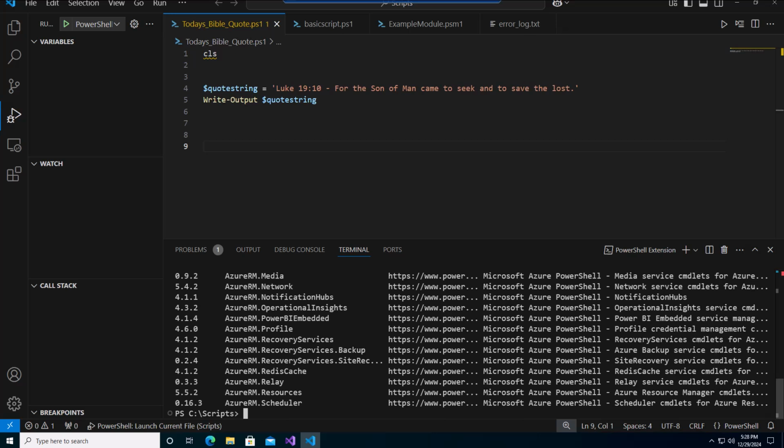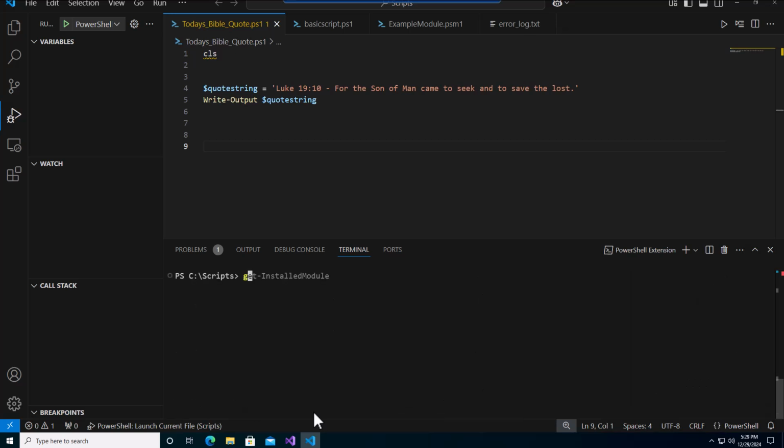It includes modules installed through other means, not just the PowerShell Gallery. So that command will be Get-Module. Let me just clear the screen here. So it's Get-Module, and then you would choose the -ListAvailable parameter.